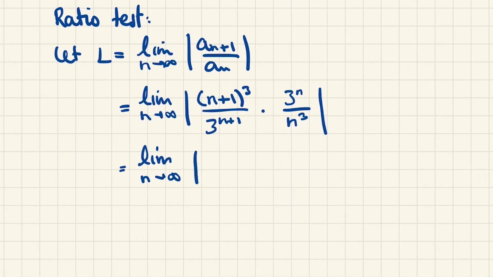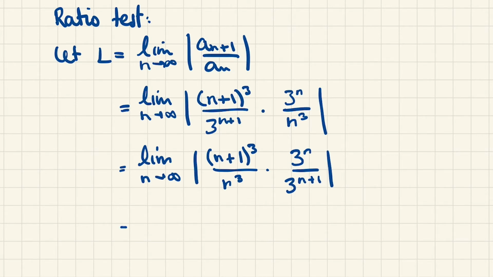Now, with the ratio test, everything's going to kind of have a friend. So we've got this polynomial here, so let's line it up with its friend. And we have this exponential 3 to the n. Let's line it up with its friend, because you're going to get some cancellation with some of these friendships. Like 3 to the n over 3 to the n plus 1, that's just 1/3. Also note, we don't even need the absolute values here because everything's positive.